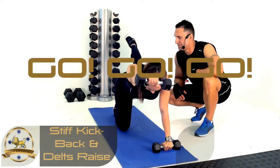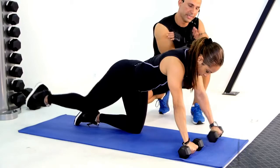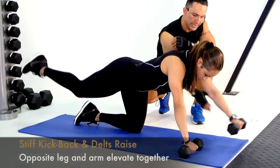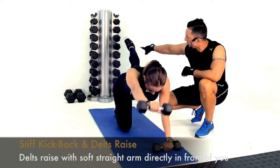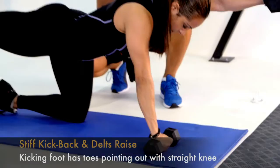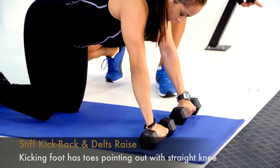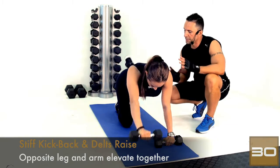Okay, guys, let's get into it. So you guys can see beautiful form. Christina's holding vertical lines with the arms and the legs and pushing right out, stiff leg kick over here, kick back, and just working a front delt raise with the opposite arm. You can see everything staying soft, straight as she's throwing it out.